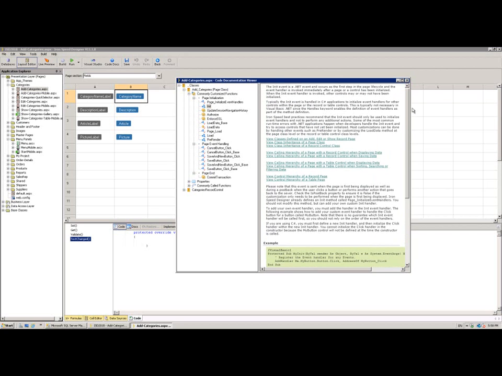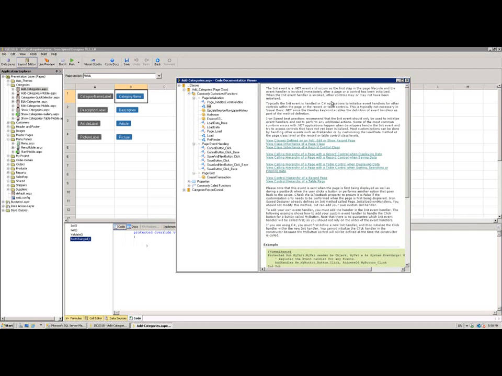Now, there's an awful lot to learn here. Ironspeed's focus, or the purpose of Designer, is clearly not to teach you everything there might be to know about the .NET page lifecycle. But at the point that you begin to start customizing code underneath your application, it is good to have a bit of a read through here, particularly for different page types, and begin to get a little bit of an understanding of the order in which those methods run and what each of them is trying to perform.